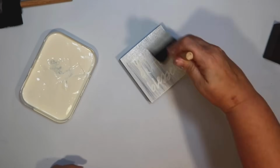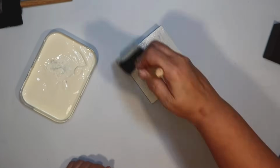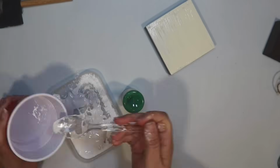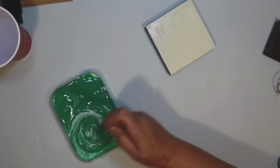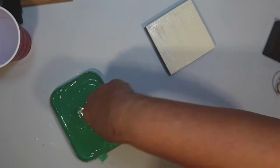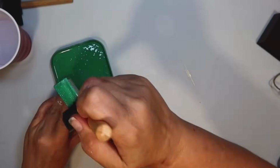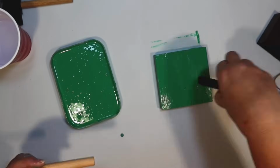For the next DIY, I just took a little Target Dollar Spot sign. It can be anything. This was a Thanksgiving one. I just needed a tiny sign, and I painted it ivory to kind of cover up the white words on the blue paint. Then I mixed my own custom bright green chalk paint, again using some calcium carbonate, to make a little green sign, trying to stick with that traditional red and green Christmas colors. I think that's very Griswold for this sign. And then I'm just going to start by painting just the sides. And we're going to do another little custom Christmas Vacation sign.